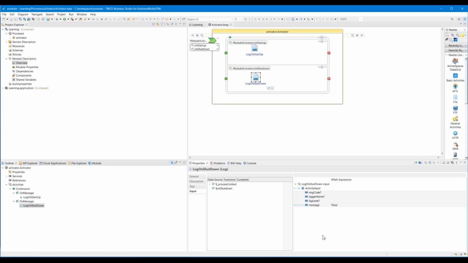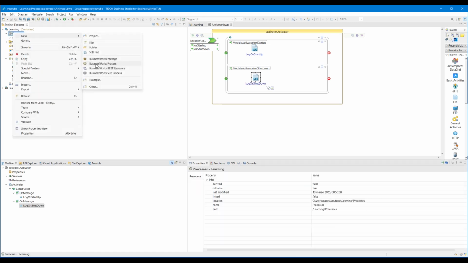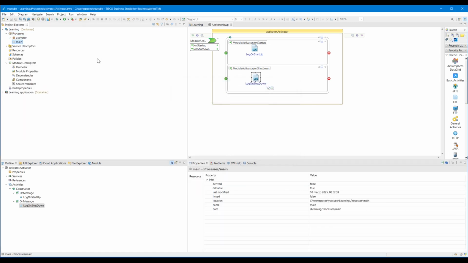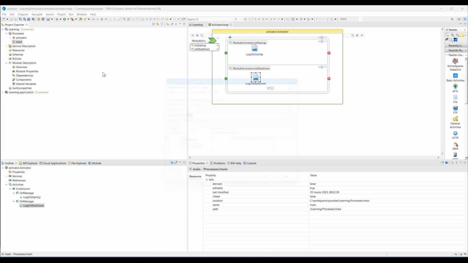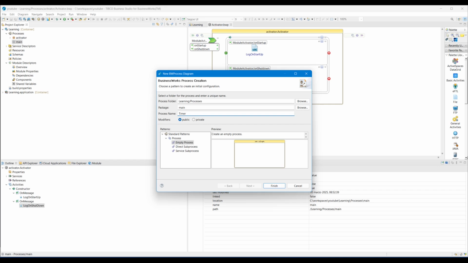The activator is the main process because it is executed when the application starts. Another type of main process is the component process, which we create in a separate package called main. We create a timer process, which will be executed when the application starts.